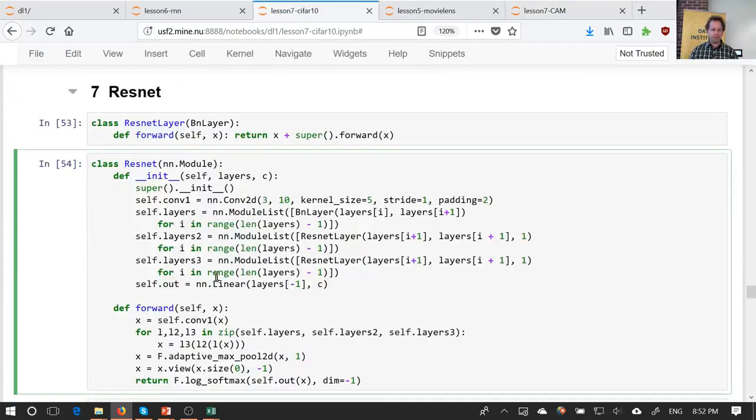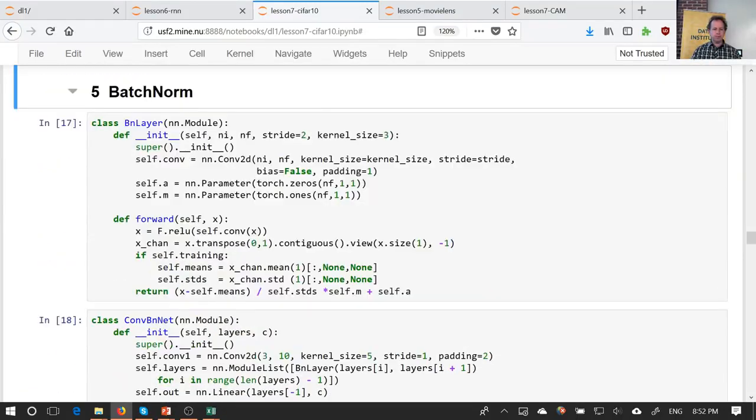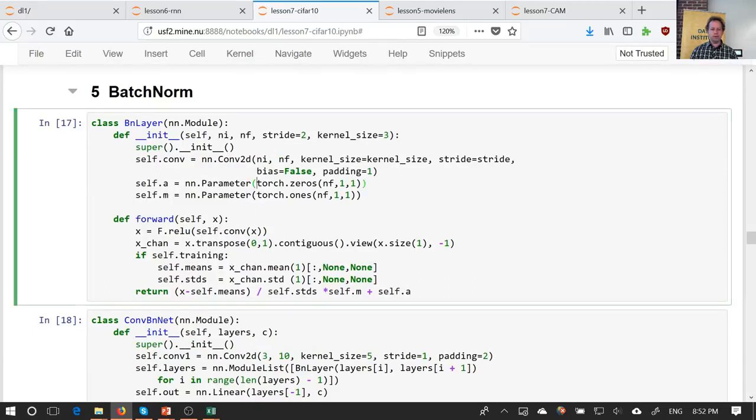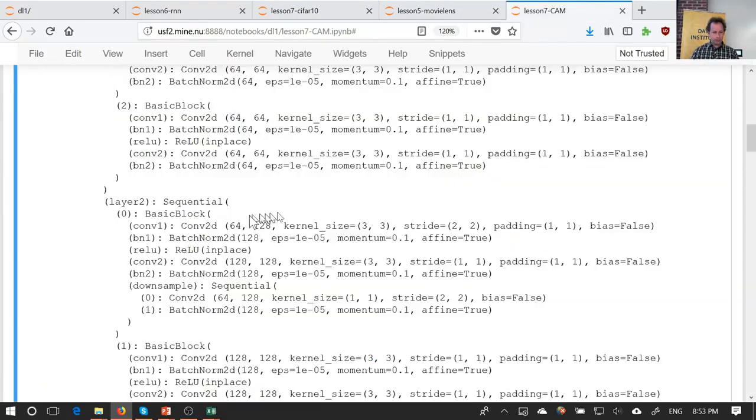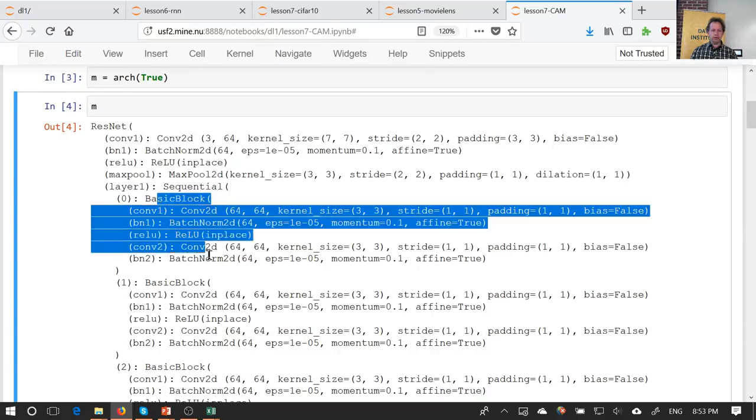So in our case, sorry, I skipped over this a little bit, but the approach that we ended up using for ReLU was to put it before our, let's have a look, before our batch norm, which, let's see what they do here. We've got batch norm, ReLU, conv, batch norm, ReLU, conv. Okay, so you can see the order that they're using it here.